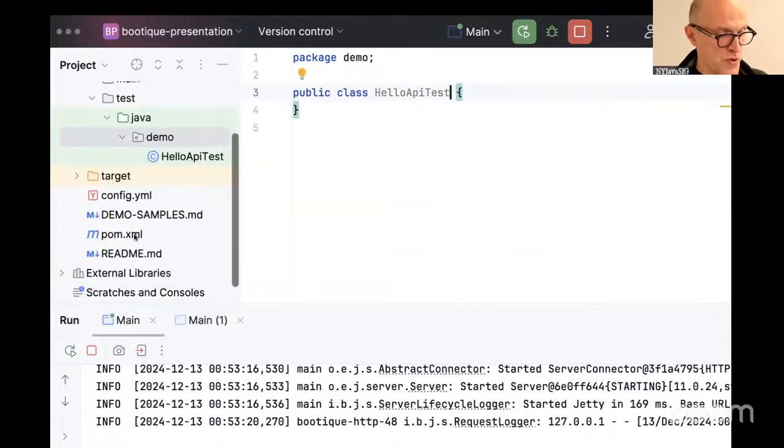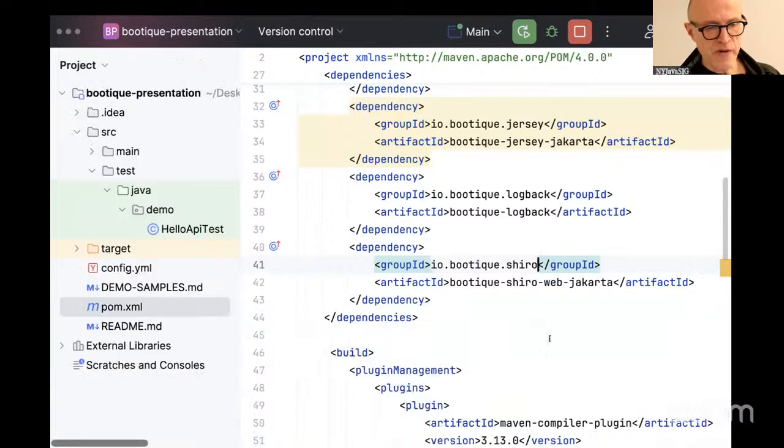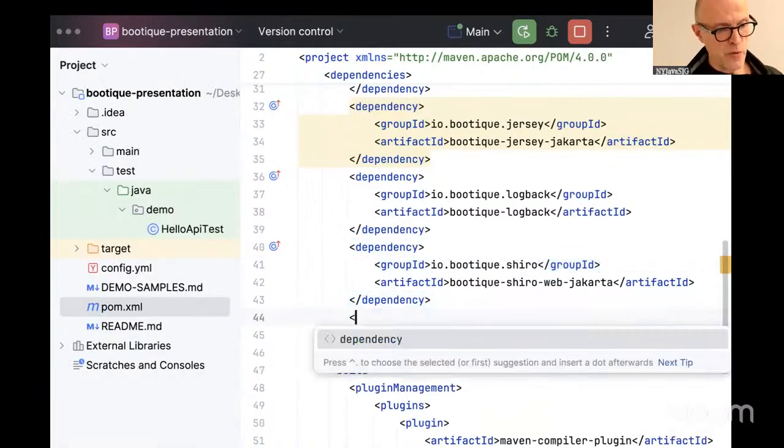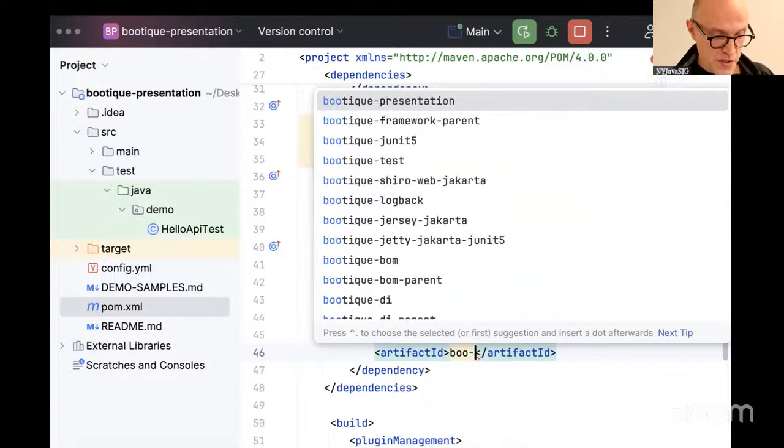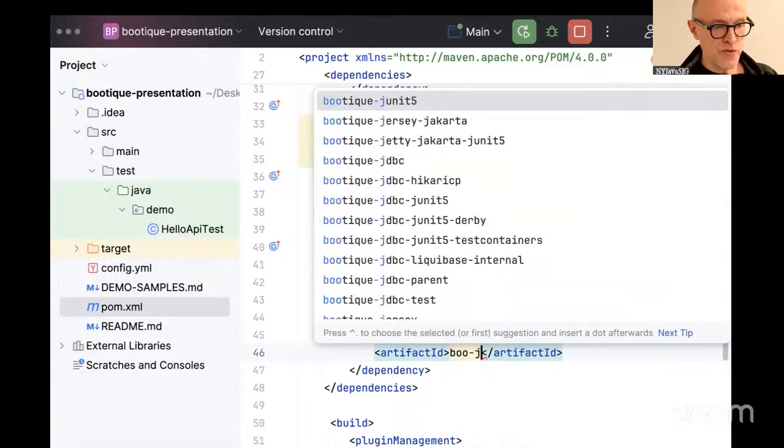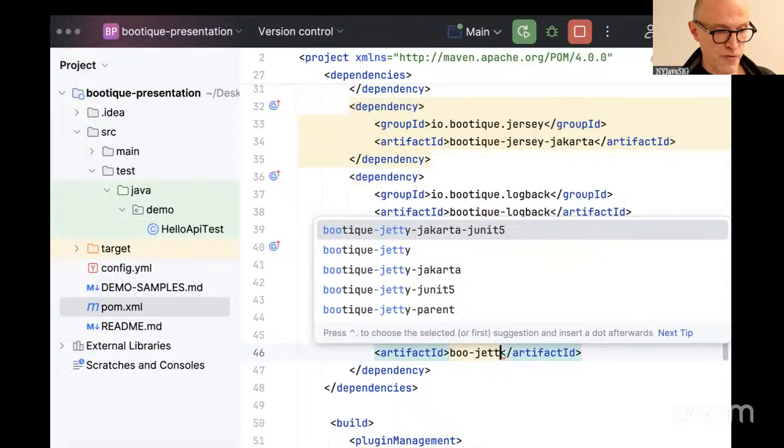And let's also add some dependencies. We can add JUnit 5 directly, but I will also add some Bootique extensions to JUnit 5 that will make all the tests smooth and actually behave the way a command line would behave. Just a regular application that runs, not in a test, but is run by a user. So for this, we need something. There are a few JUnit 5 integrations across Bootique, in different modules, like database-related modules. They have their own integrations. So here we need the one for Jetty.